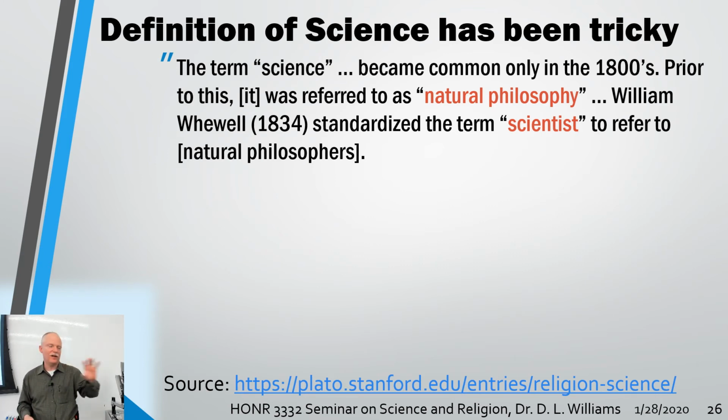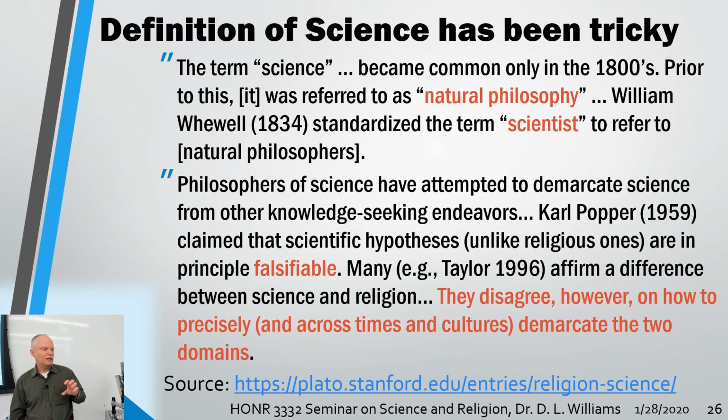It was natural philosophy all up through this, because if you think about it, you had ancient philosophy, Aristotle, Aquinas sort of brought Aristotle up to the modern times, and then as people started looking at nature after Descartes, they started noticing how rational it was, and then they had reasons for believing they could understand it, like we just said. But it wasn't until 1834 that really the term scientist began to be used for natural philosophers.